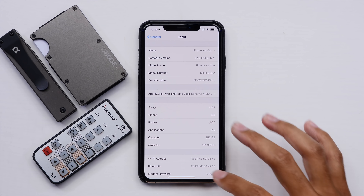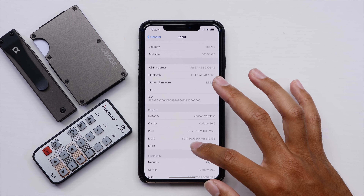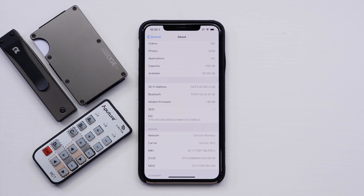We also saw a lot of modem firmware changes — actually two upgrades within the iOS 12.3 betas, and those are quite significant. A lot of people running previous versions of iOS have been experiencing issues with cellular service, Wi-Fi, and Bluetooth. Having that modem firmware update has helped a few people with dropped calls, loss of signal, and everything like that. Apple is continuing to develop the firmware to help people get better signal, maintain calls, and not have them drop.